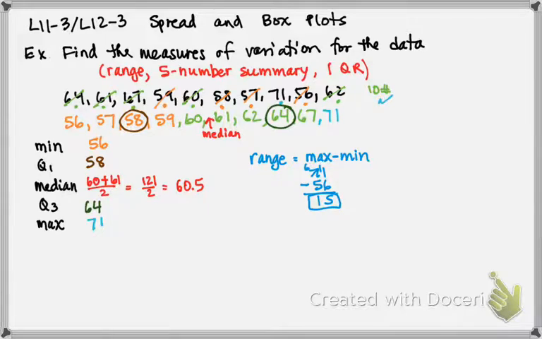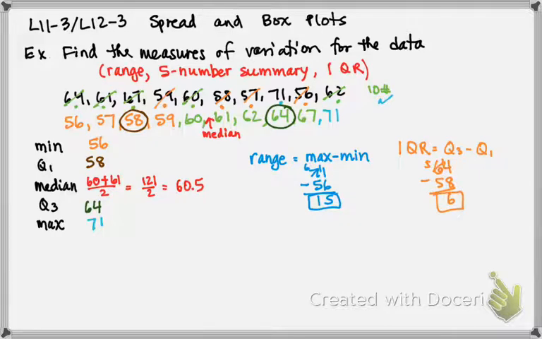Okay, now we're going to calculate the interquartile range, the IQR. And that's going to be the difference of the 3rd quartile minus the 1st quartile. So let's see, that's going to give us the 64 minus the 58. And that gives us 6. So that's a pretty small number too. So what that basically is saying is that the numbers in this particular set of data are pretty close to each other. They're not very spread very far apart. And then that would be it for this question.